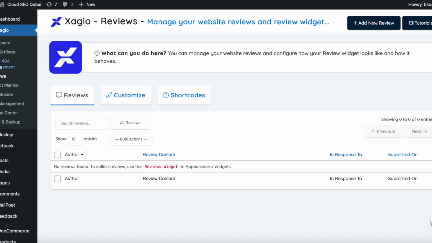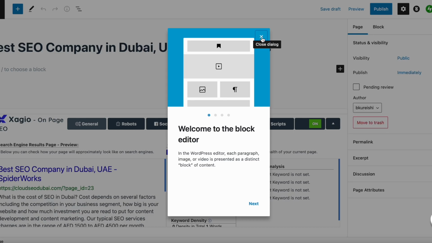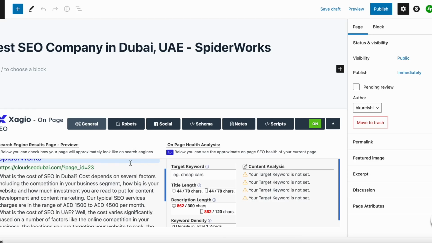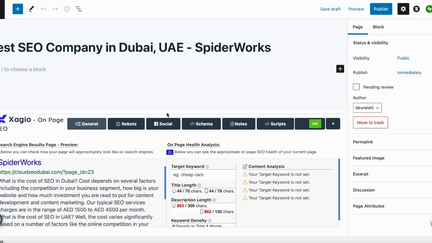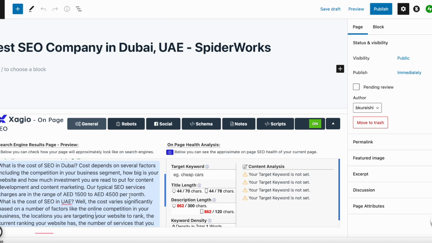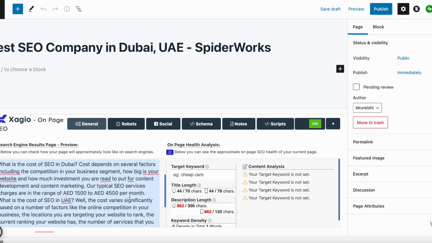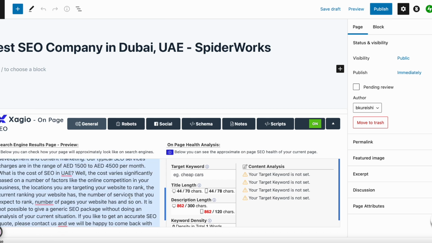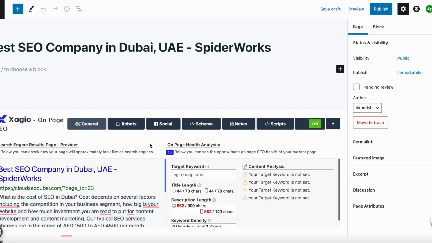There's a lot of functionality. So this is one of the pages that I've opened, and this is how it looks. This is how they've created the page. It's automatically generated. As you can see, they've also pulled in quite a few of their keywords. The content analysis, it's not great, but okay, so the keywords are there. It tells me the title length that I should target. It tells me the target keyword that I can enter in. And these are all the pages that Zagio has created.